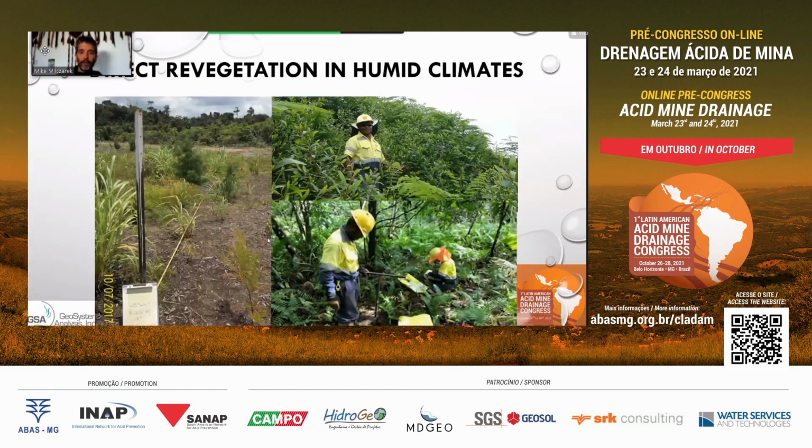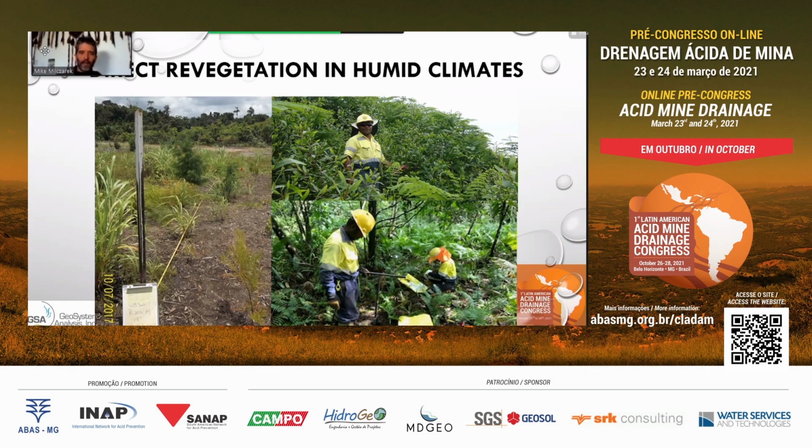Now, in humid climates, it's a different story. This is an example of some revegetation that we're helping Oktedi Mining, which is in Papua New Guinea, to work with. And there they have about 5 meters of rain per year. So this is quite useful, even though their tailings has high or moderate acid generation potential. There's quite a bit of limestone that's added, and so it's generally circumneutral. And any salinity accumulation is washed out by precipitation.